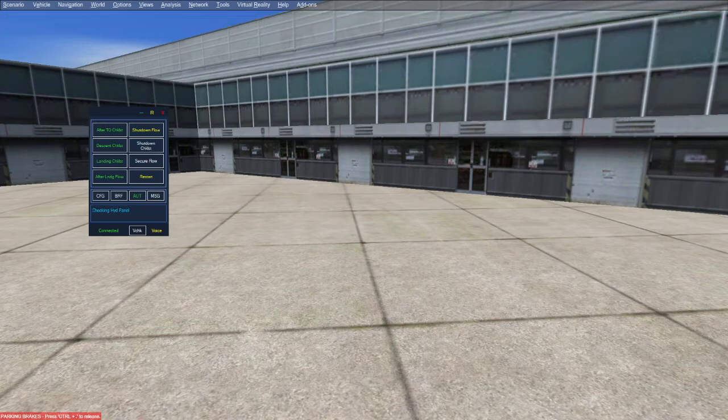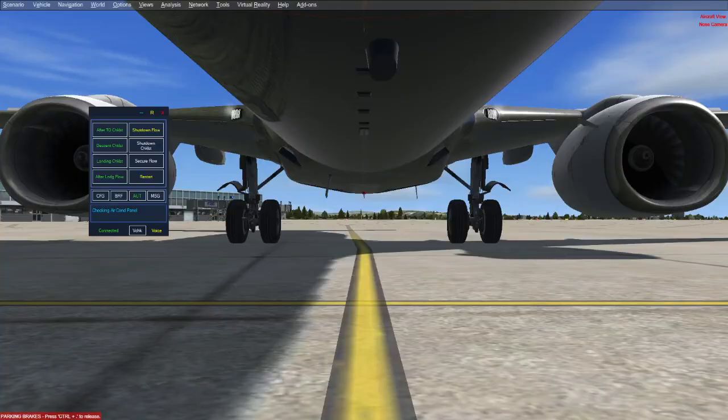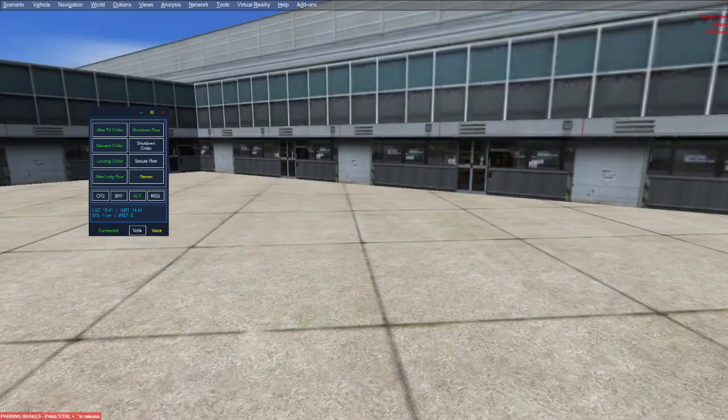And we are on APU power, as you can hear. Engines there, still clunking away as they cool down. Really nice feature that you get that in the PMDG. So with regards to FSFO, we're done.